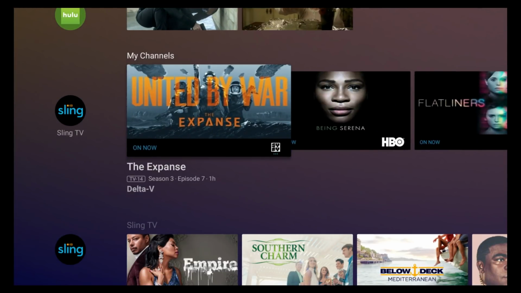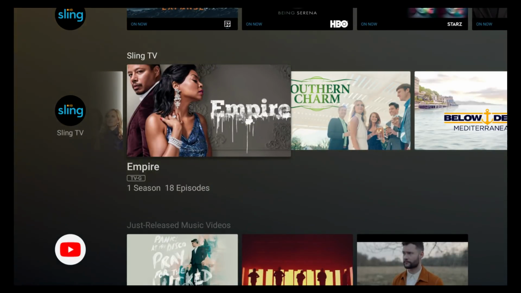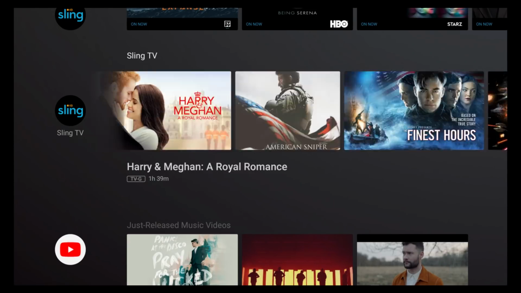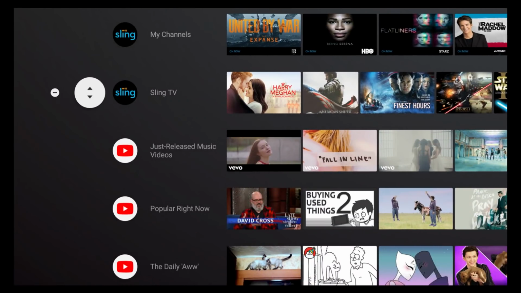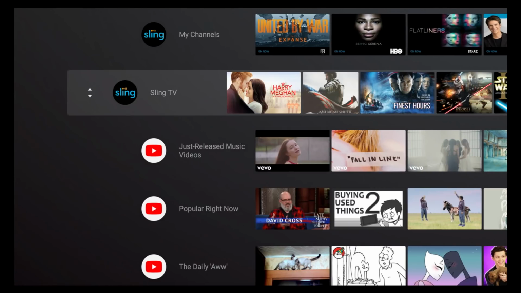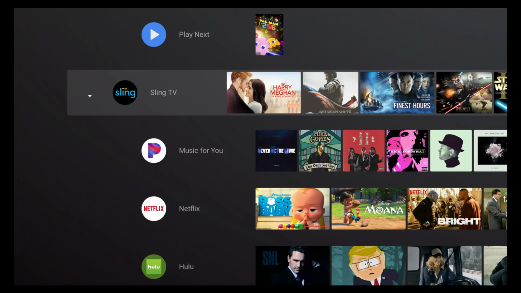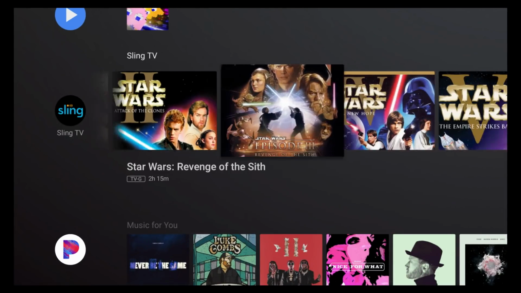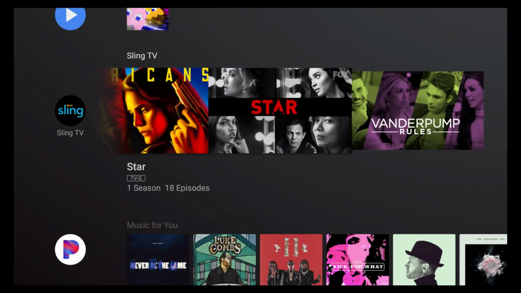Once you add your channels, if you want to change them a bit, like if you want to change up where they are, you can do that pretty easily. Like let's say you want your live TV options right at the top. You go into the row where the live TV section is and you go to the left until you get all the way to the end. You click over, and if you want to, you can take the channel off with the little minus mark. But if you select this area with the arrows and press OK, you can move it to the top of the screen. So now my live TV options are all going to be right there.